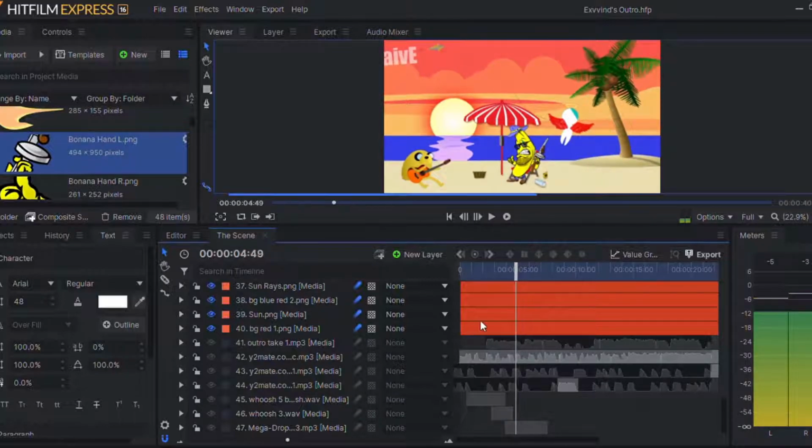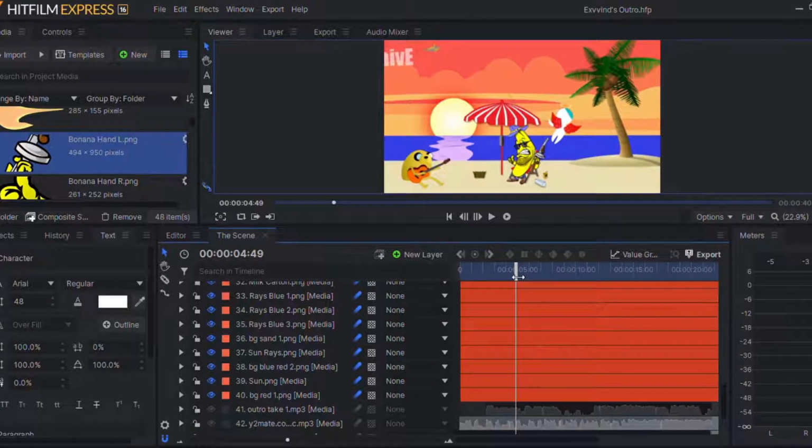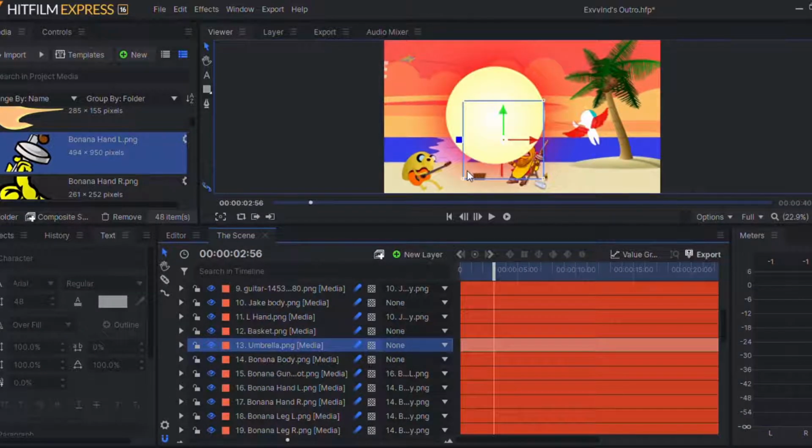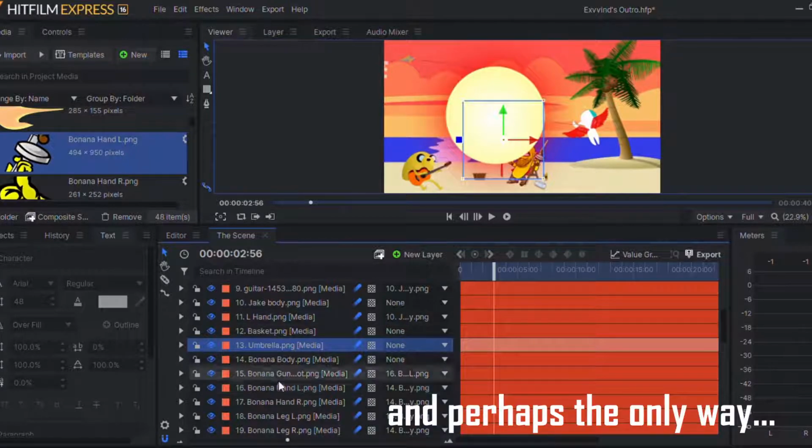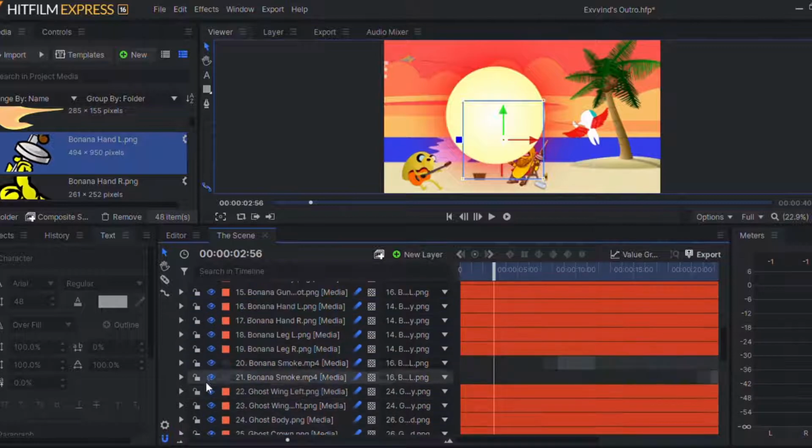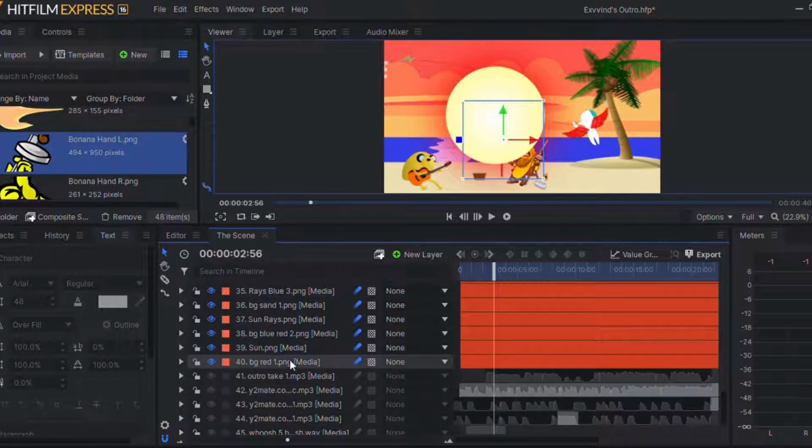But here, there was a very big technical problem. From the start, the sun is in front, right? But then the sun goes behind all these layers. So the technical way to fix this in layer editing is that you have to create 2 suns, right?